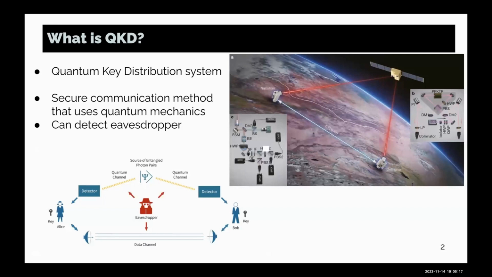What is a QKD? A QKD stands for a quantum key distribution system, and it basically is a secure communication method that uses quantum mechanics. Specifically, it uses quantum entanglement and superposition of qubits to ensure a safe transfer for later communication. It is also designed to be able to detect the presence of an eavesdropper. So in a regular open data channel, you won't really know if someone eavesdrops, but in QKD, an eavesdropper has to disturb wavelengths, which can be easily detected by Alice and Bob, the two correspondents.